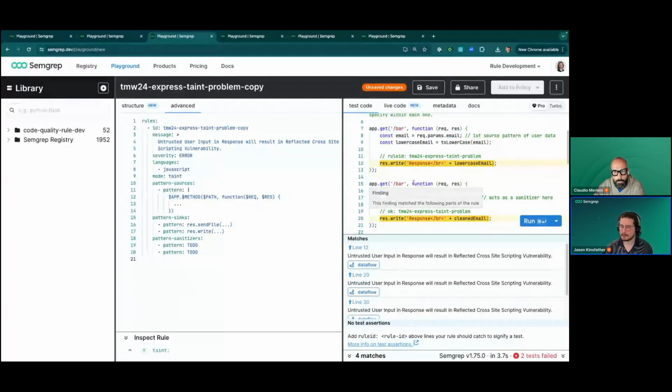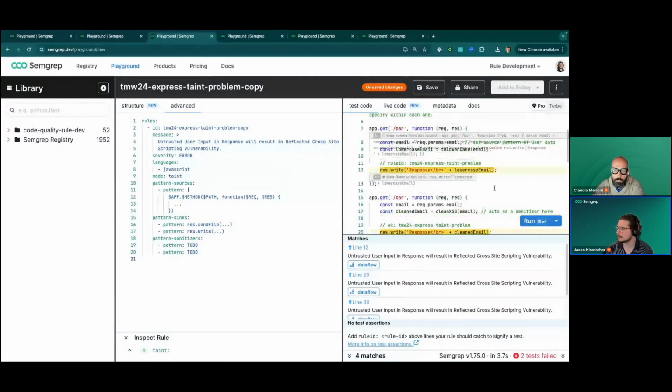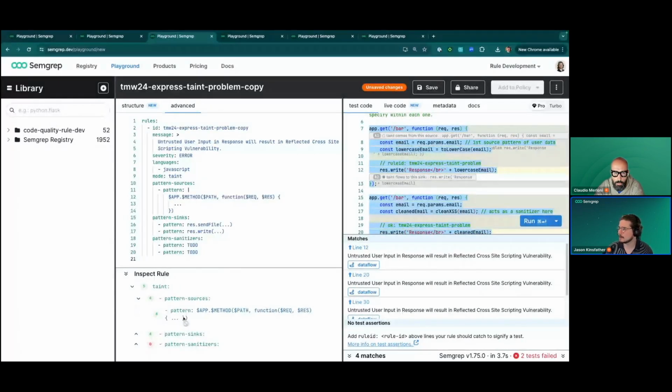However, I think that it's going to be not great from an end user experience, for someone who actually has to read the output from us. And I'll show you why. If we look at the data flow diagram for this, we get this huge taint comes from this source app.get blah, blah, blah. And the reason for that is because our pattern source is now matching that entire function. So it's matching the function body, the app.get body. And so it's not very legible, and it's not clear where data is coming in.